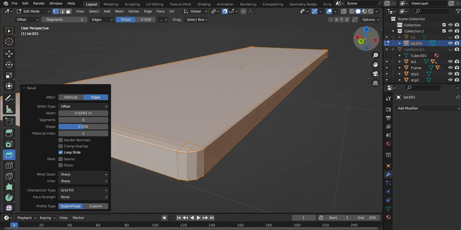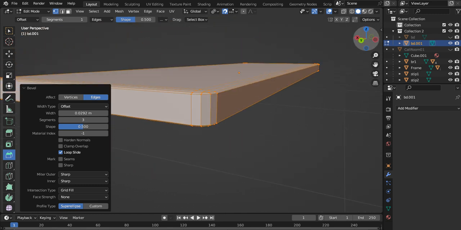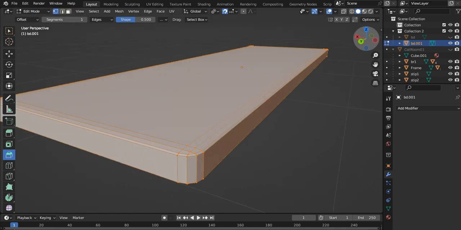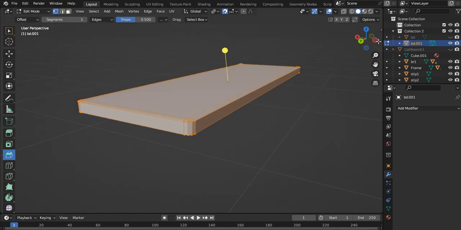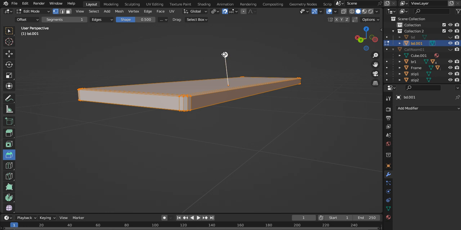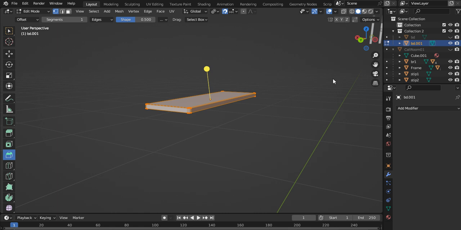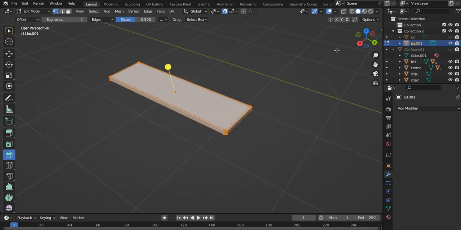So if you're making a pillow, you'll do it like that. So I'm thinking, let me just try and pull that a bit more. Okay, we don't want to pull that extra. As I said, I don't want to get too carried away because it's only a mattress for the cell. Okay, let me undo that. Okay, I'm going to leave it like that. That's what I'm going to do.